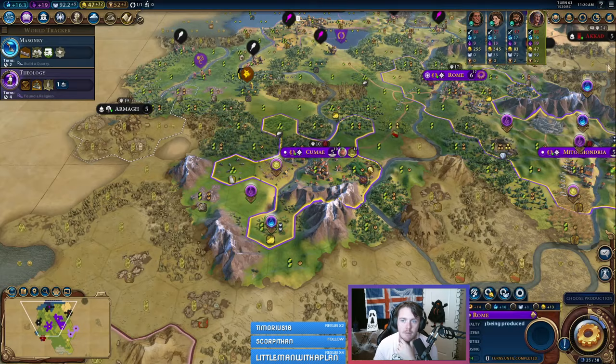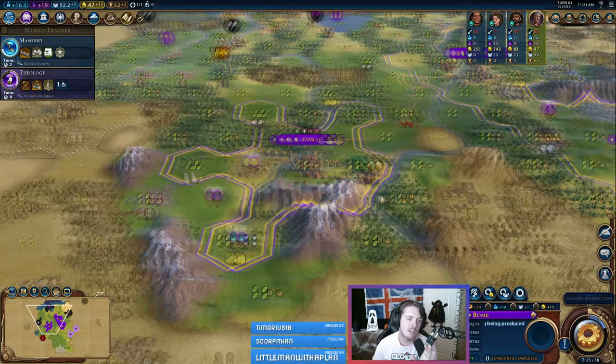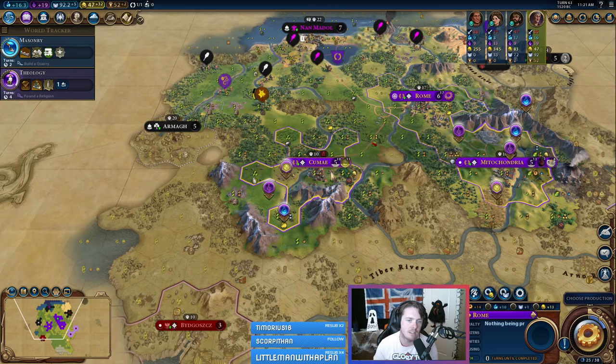We definitely want Pengala to start giving us more science per turn as well, which is awesome. Now that Pengala is kind of finished up and the Oracle's about to be done, it's probably time to move Pengala over to Mitochondria to be ready for that. It is good to note, though, that when you move Pengala, you actually lose the science and culture per turn that it was giving you. So we're in for 5 turns now of less culture per turn and less science per turn because of that.